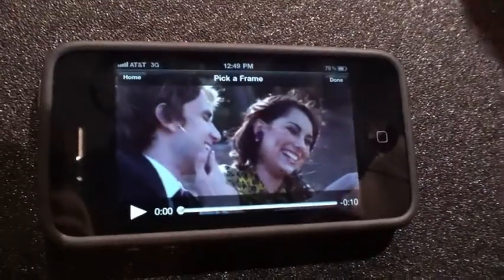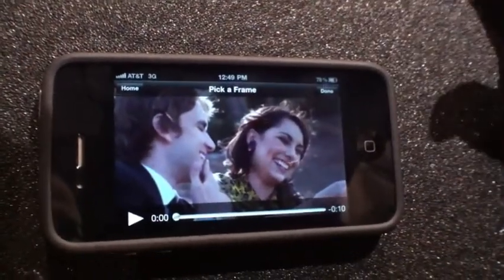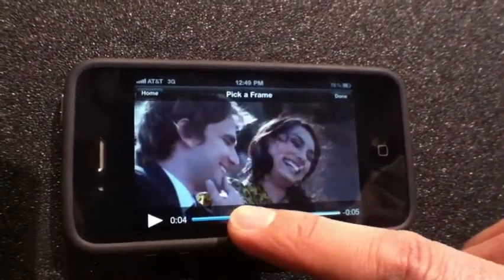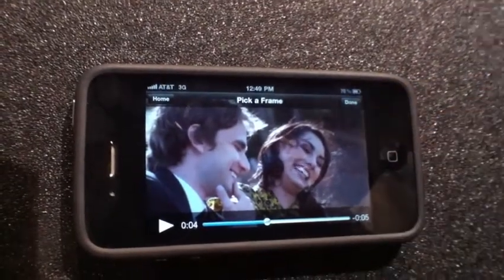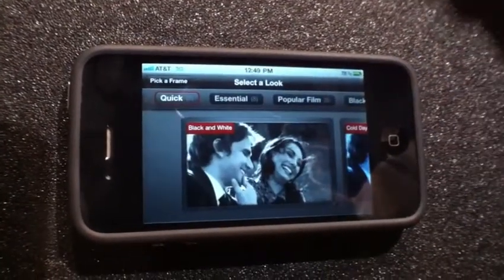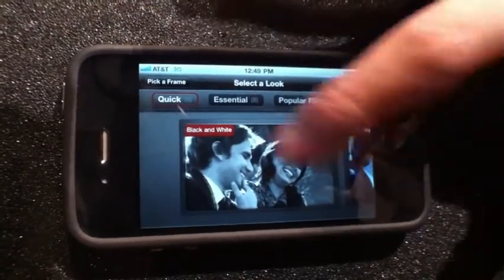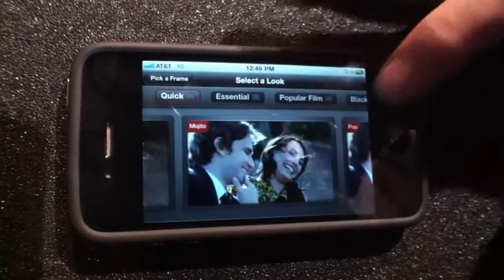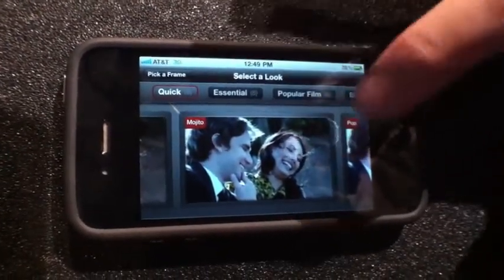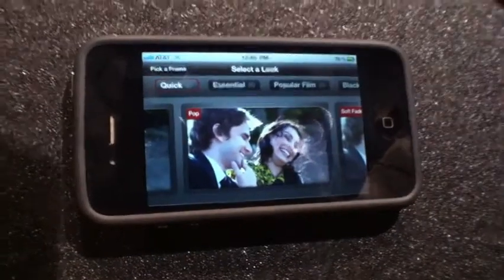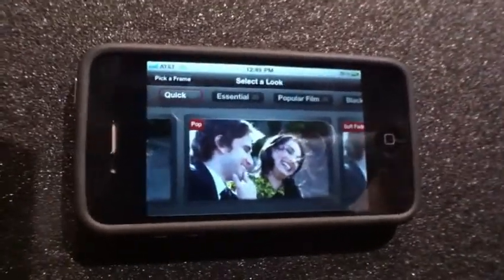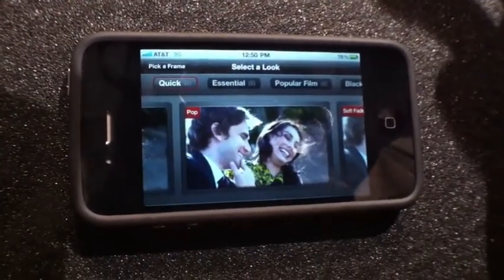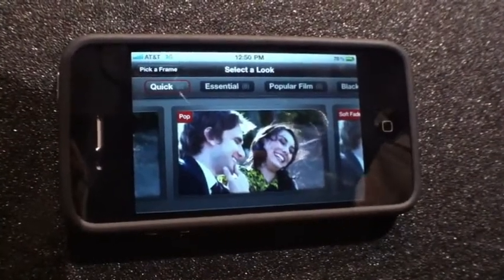And then just like in our desktop application, I can choose a frame that I want to see as a preview. And I can just scroll through the window here. Maybe I like that shot. I'll say done. And now this is going to be my preview frame for all of the imagery in the shot. So here's my black and white. I have a cool look, a warm look. Mojito is kind of a version of our Mojo tool that creates a very saturated kind of look. So there's 40 different presets in here. 16 of them come with the application, and there are three packs you can buy inside the app.